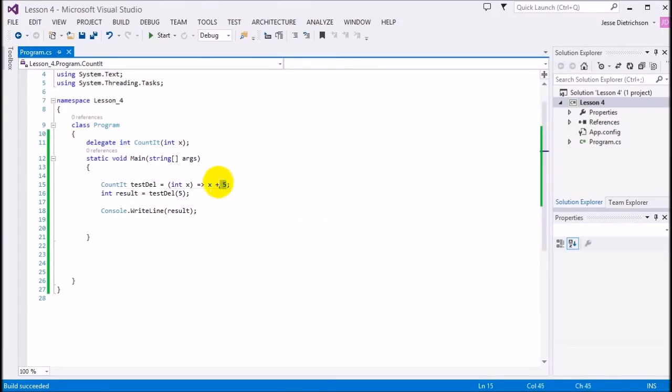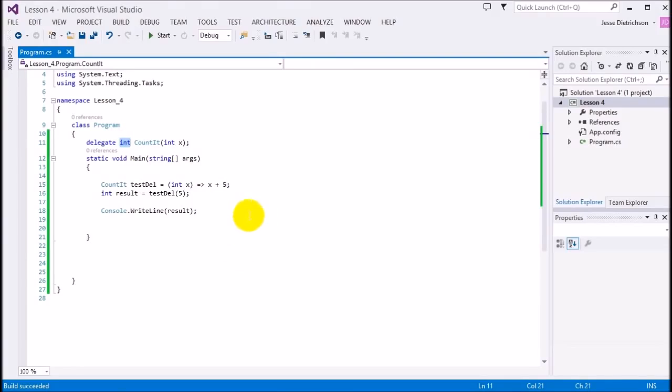It does that return right there automatically. That's how we're getting the 10. 5 gets passed in, 5 plus 5 is 10, and that gets returned into the result. And then we display result. So that's the most important thing to remember with expression lambdas: the return statement is inferred because of the return type here.